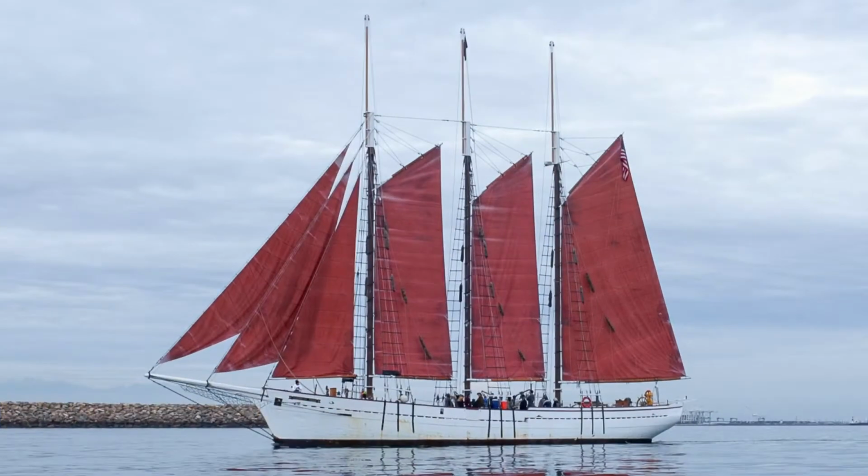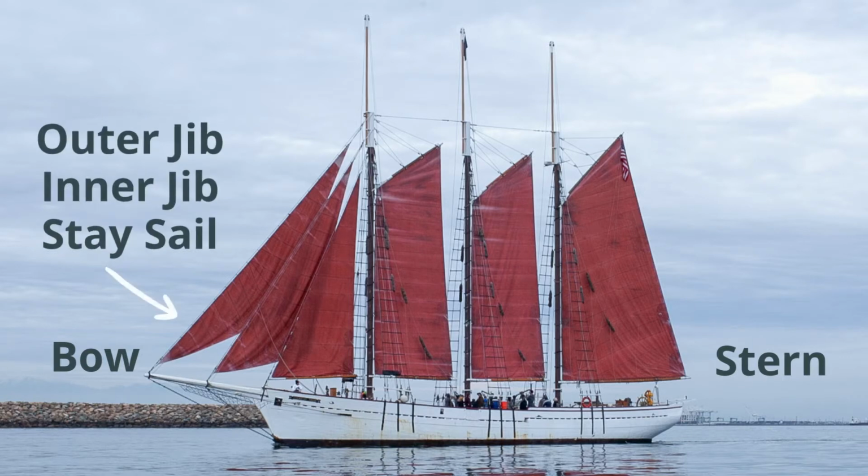So I just wanted to review some parts of the boat before we keep moving forward. So like I said, the front of the boat is called the bow. The back of the boat is called the stern, and we have 3 triangle sails called the outer jib, the inner jib, and the staysail, moving from the front to the back.